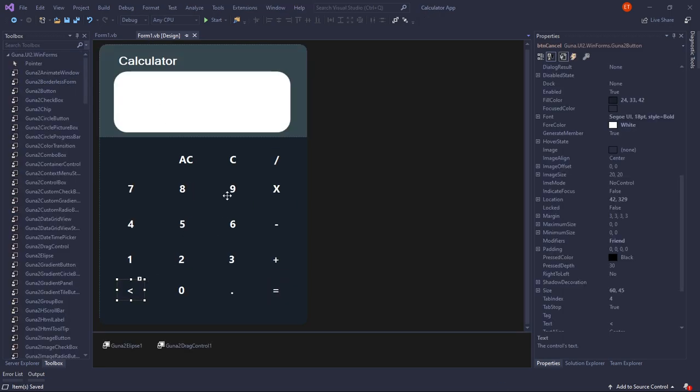All right, now let's go ahead and say that when you click on any of these buttons, it should be displayed in this text box for us. Now there are better approaches to do whatever I'm going to do, but I'm just trying to stay simple for now. In subsequent videos, we'll look at how to better the code that I'm going to write here. So please be aware of that. All right, so let me just click on this 7.